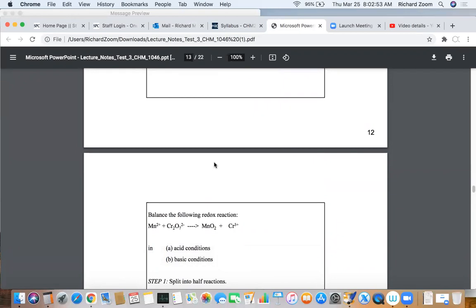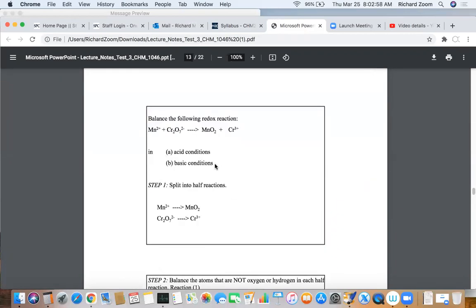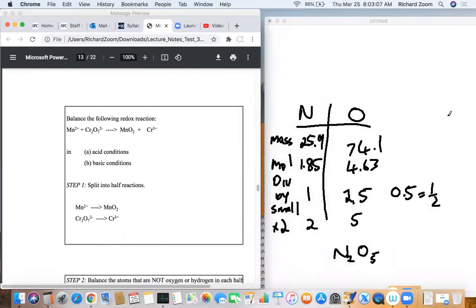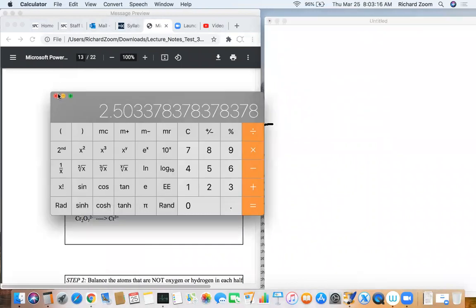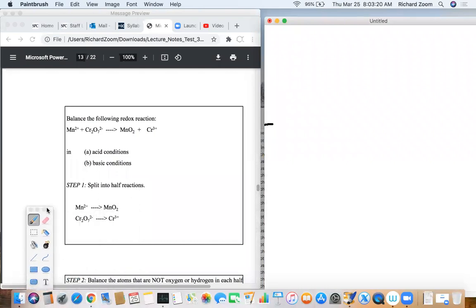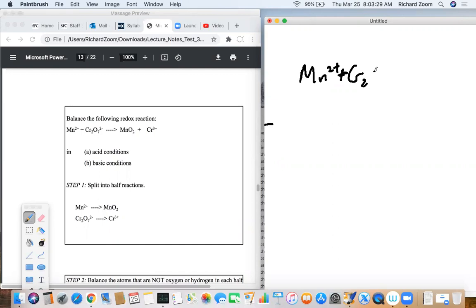So what I'm going to do is show you how this is done using an example. This is a typical redox reaction we're looking at here. We've got Mn2+ going to MnO2 and Cr2O7 2- going to Cr3+. So let's take a look at how that works. And let me show you what exactly makes this a redox reaction. We don't focus on the oxygen or the hydrogen or anything else that we see here. We only ever focus on the metals, the things that are being oxidized or reduced, which is going to be the manganese and the chromium.